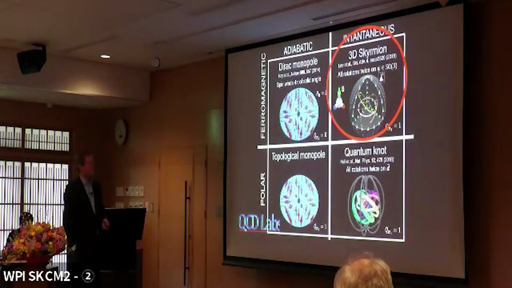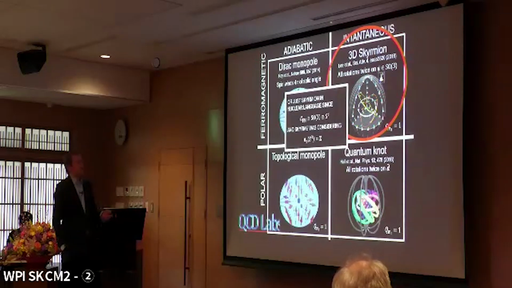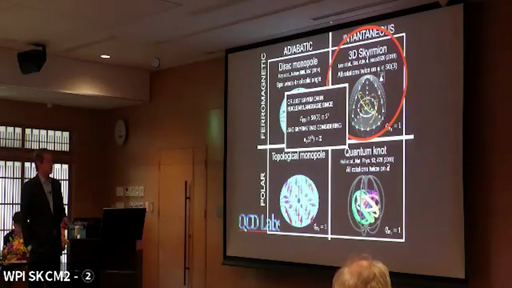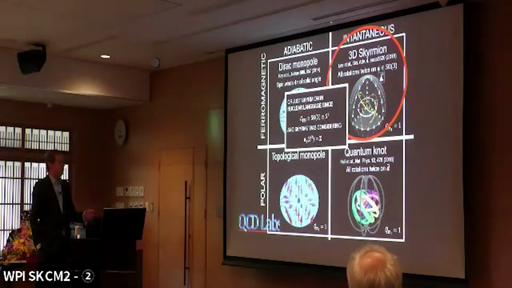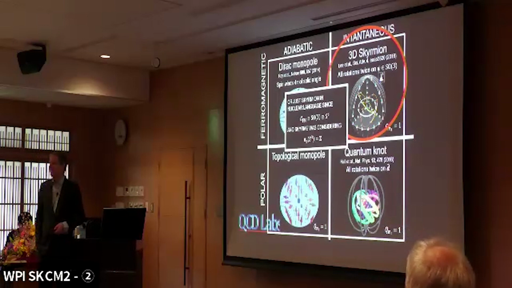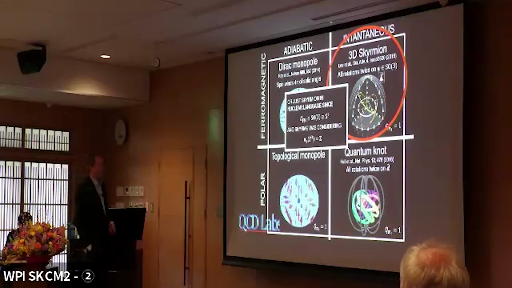And as I said, the skyrmion is basically the same as a quantum knot, but along this ring, you will have the twisting of this order parameter. And we call it the 3D skyrmion or the Sankar-Volovich skyrmion, but maybe we should just call it the skyrmion, because later I learned that Skyrme was considering in his original work exactly the order parameter space that we have here, and exactly the same thing. So maybe this is the skyrmion, not the 3D skyrmion.